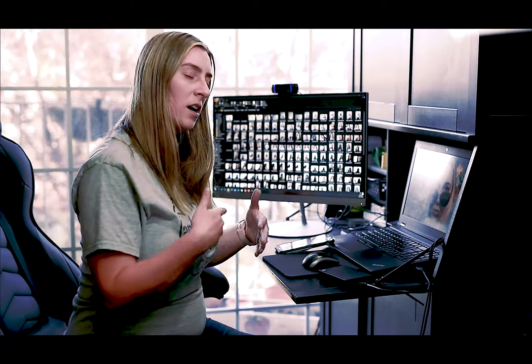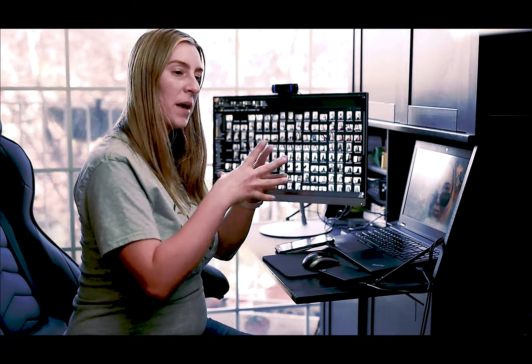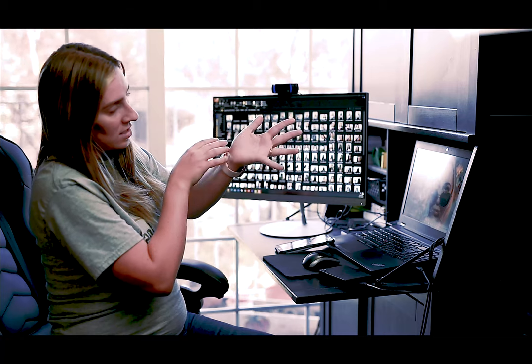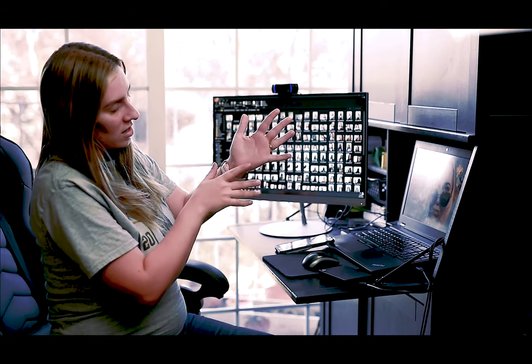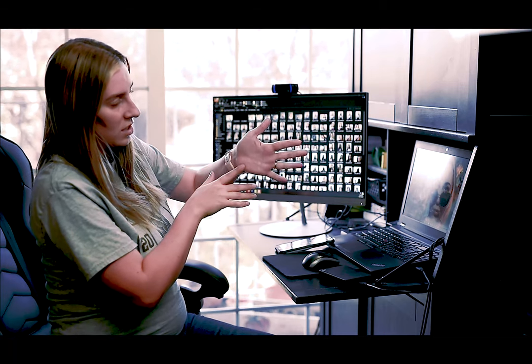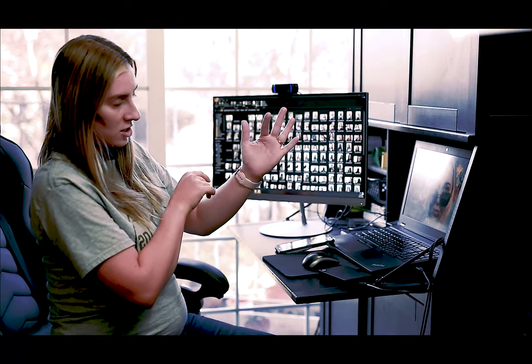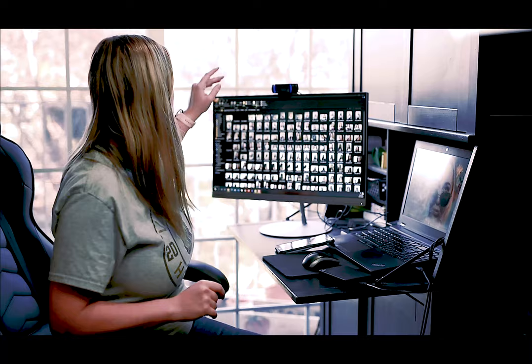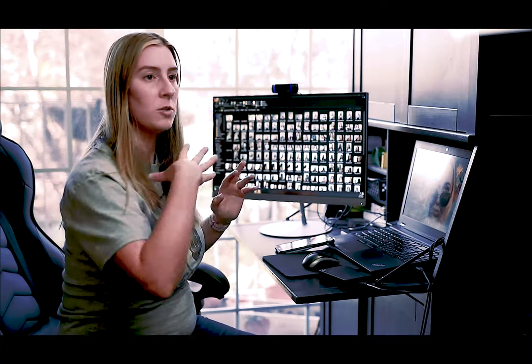You'll hear the term softbox used a lot, and that's what people do with lighting to help make it softer. So what's soft lighting? Well, look at my hand right here. See how shadows are not quite as pronounced if I turn? It's still somewhat even. There's still shadows there, but it's a little bit softer. That's usually what you get with window light or when people use a softbox.